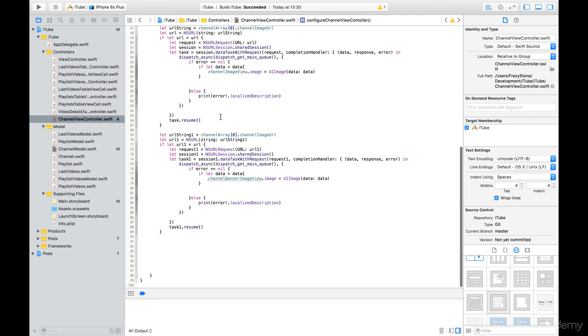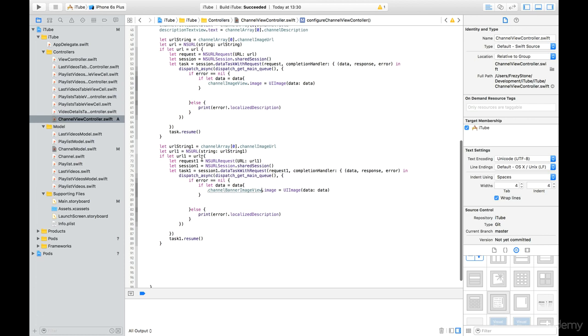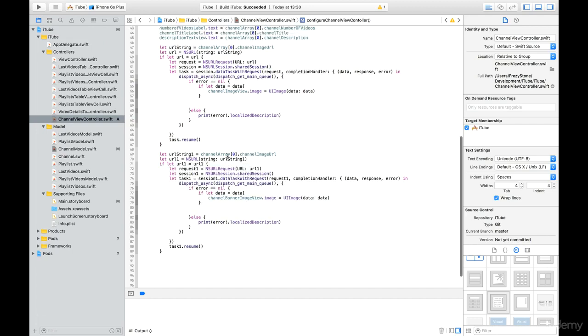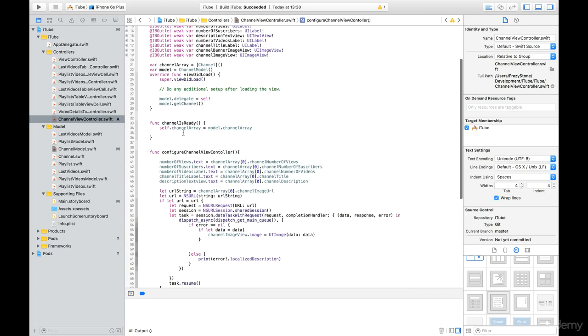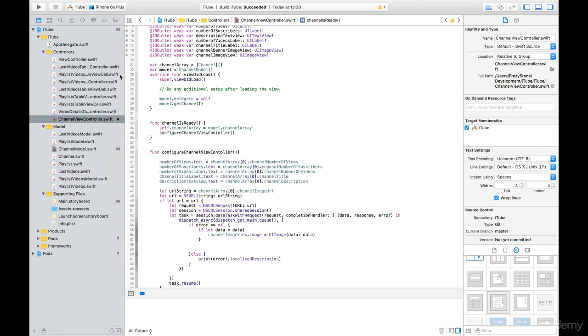Now if I've done everything fine, here make sure you put 1 also. Make sure you put 1 in here too. Now just call configure channel view controller in here. Let's run it and see.